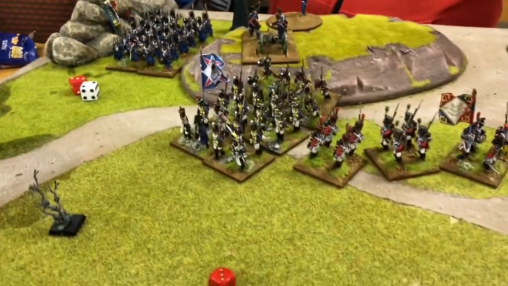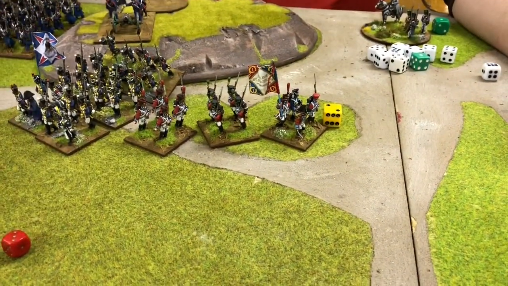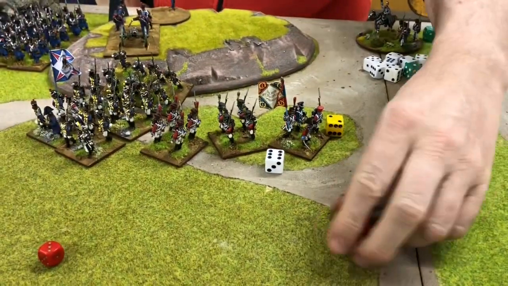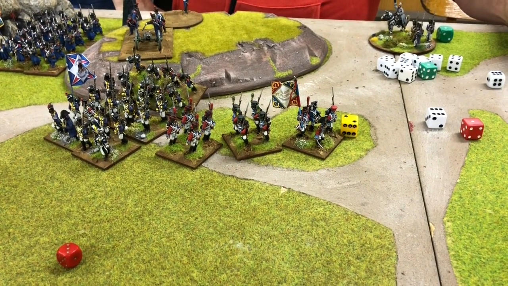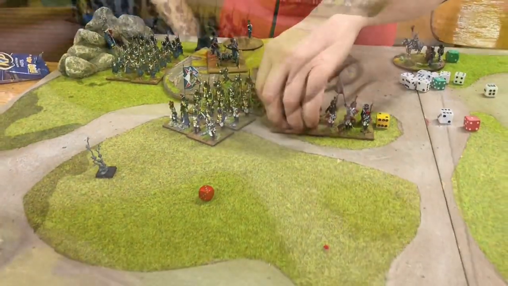But they're loving life. So the Polish are going to move forward and form line and then shoot. Now, can these rally? They are at -1. There's nothing that has line of sight to that. So they can't do anything this turn, but they can at least reform. Yeah, they just reform. And that's all they can do. So I'm going to let Chris do his movement and then we'll get back to when he's shooting.